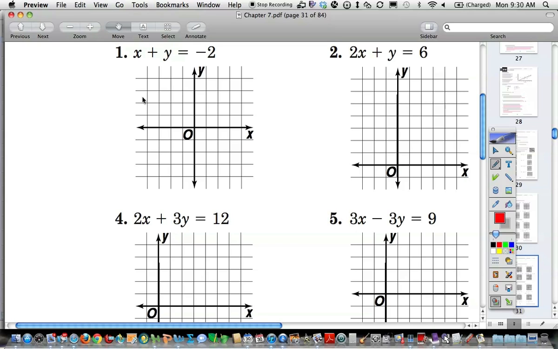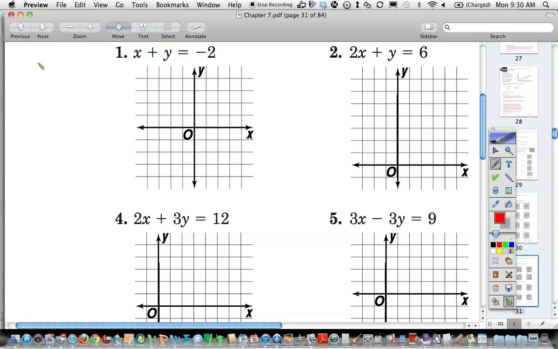2 and 5, there's not a lot of room, because what do we have to do on number 1? We've got to get the y by itself. Do you see the ones at the bottom? Do you see those 6 problems at the bottom? Those are actually going to be easier, aren't they? I want you to ignore the directions. The directions say, in the top section, use the x and y intercept. We're not going to do that. That's our other method that we learned, so don't even mess with it. We're going to do the same directions on all these, which is just to draw the graph. Okay? So let's do number 1 here.